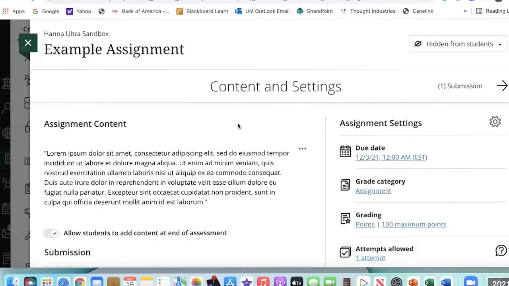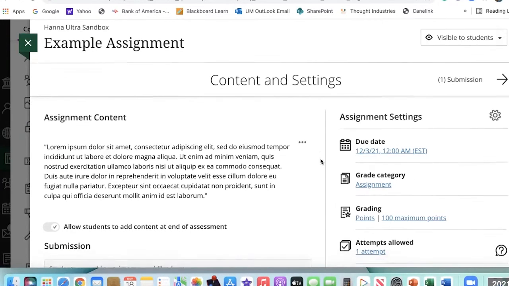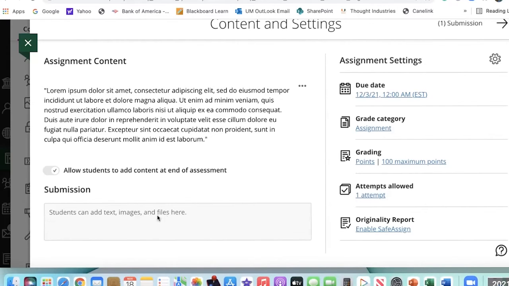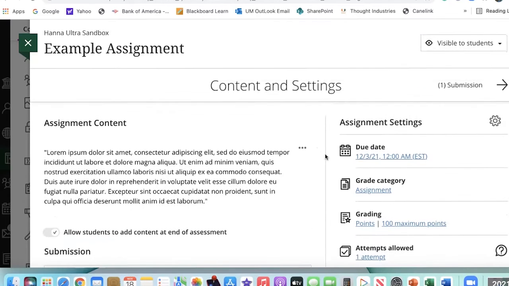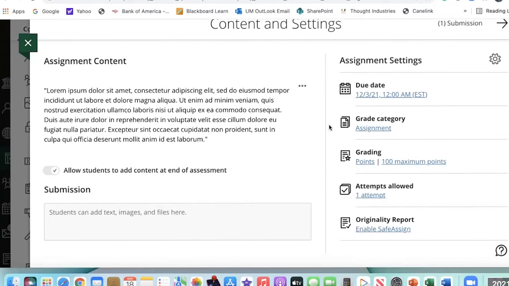When an assignment is created, the information will show up here with the directions of what they need to do and the submission portal for the student to either upload or type in their responses. However, if you have due dates that you want to add, you want to change the category of where it's going to be considered an assignment, if it's part of a group of assignments, grading convention, are we going to do points? Are we going to do a percentage? All those things are found right here on the right-hand side.